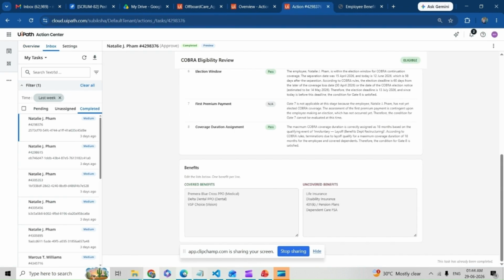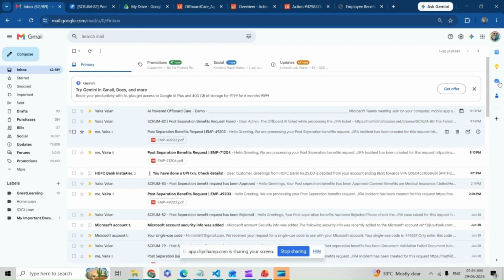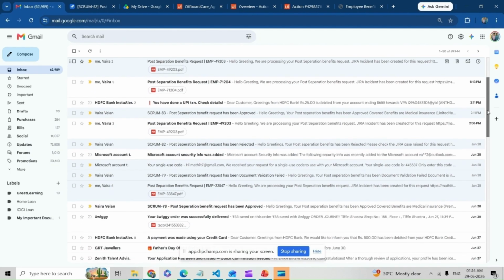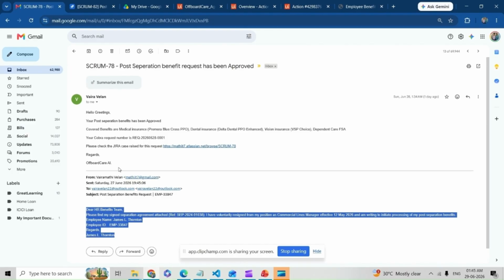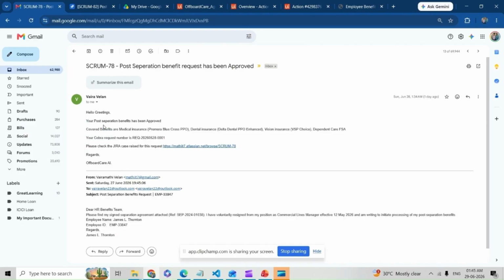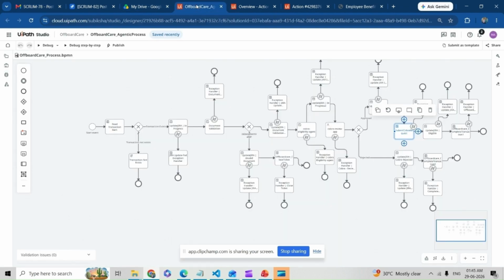So here the user requested the COBRA benefit, I mean the post separation benefit. In the same email, the agent responds: your post separation benefits have been approved. These are your covered benefits, and this is your reference number. Please check the Jira case for this request. So everything is tracked by this agent.